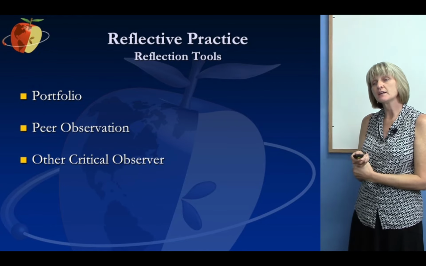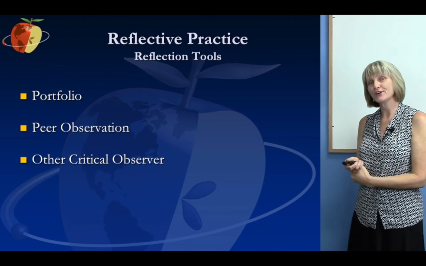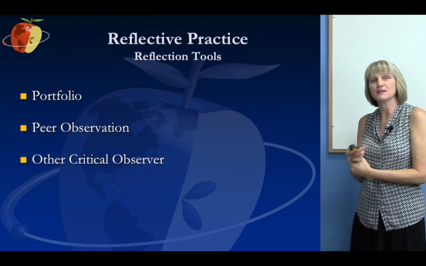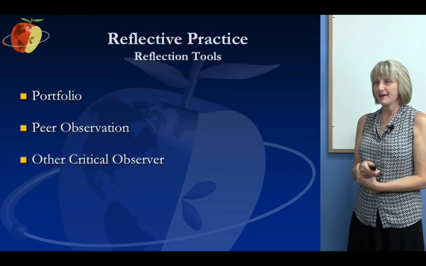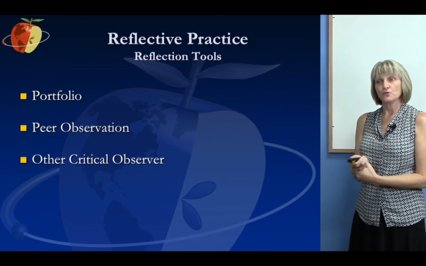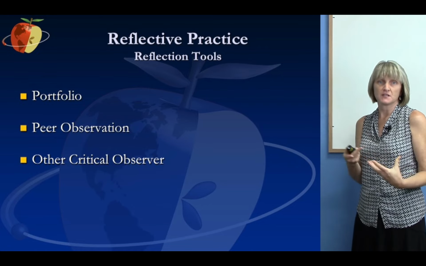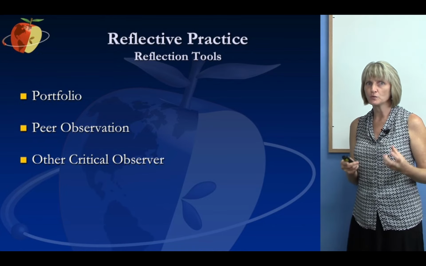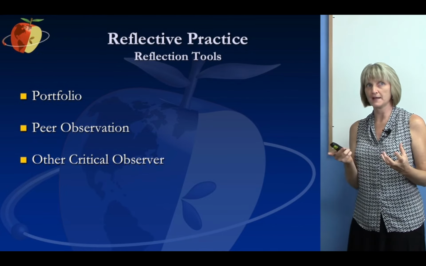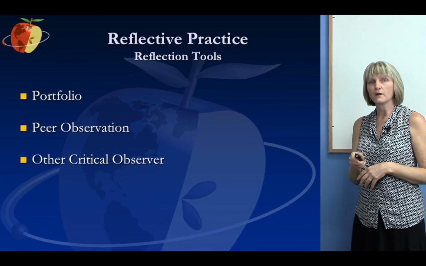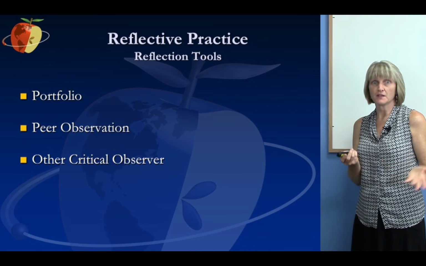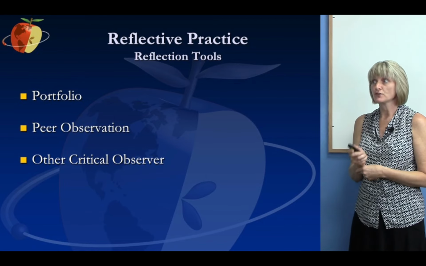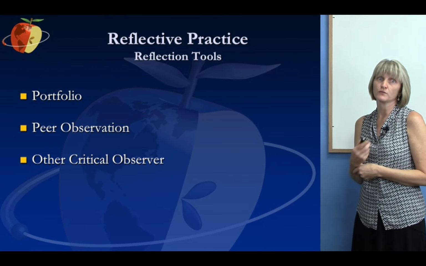And then the final tool here is listed as other critical observer, and this is just the idea that you're using someone else to come in and observe you. This could be an administrator, a friend, or a mentor teacher who comes in, and again, it could be for a very specific purpose. You tell them, look for, I'm really working on trying to individualize the attention I'm giving when guided practice is going on. Or it could be set up more generally: please come in and watch me teach, tell me what you notice, what sticks out for you. So again, lots of different tools that you can use in order to be reflective about your own practice to improve student learning.